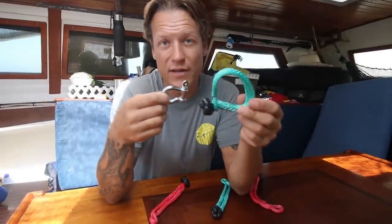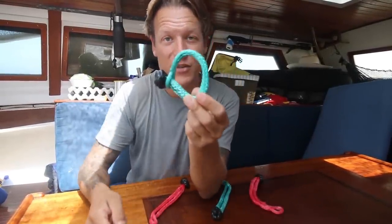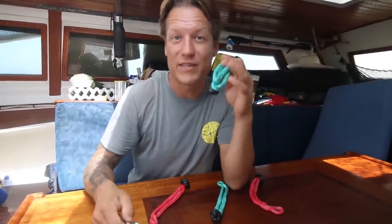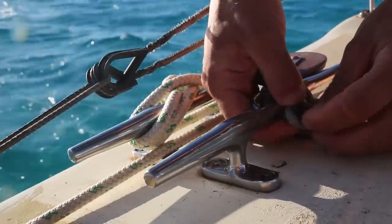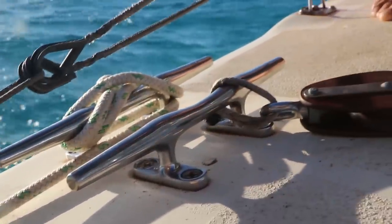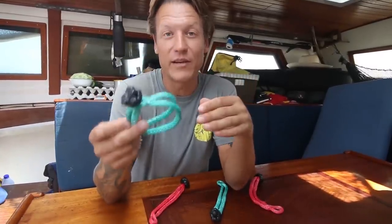This is also a rare instance where you can actually use both types of shackles in the same application just for redundancy. For the application of chain to rope, if you're using a thimble and splicing the rope like so, you can use both soft and hard shackles just for a backup. The soft shackle doesn't make any noise when it's banged around on the deck, which makes a big difference if you use any block-deck connections such as spinnaker sheets, jib sheets, or something that's constantly moving on the boat or in the wind. Using a soft shackle will greatly reduce the noise.